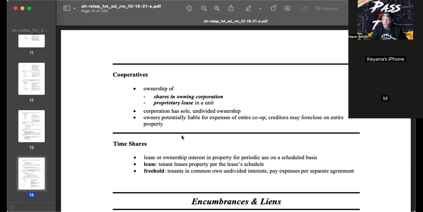All right. And it's a proprietary lease that is in perpetuity, and it just goes on forever until you sell your share in that building. Now, when you own it, the shares that you own determine what you have to pay towards maintenance and a reserve, or just to take care of the building and stuff like that. So that's a little bit different.